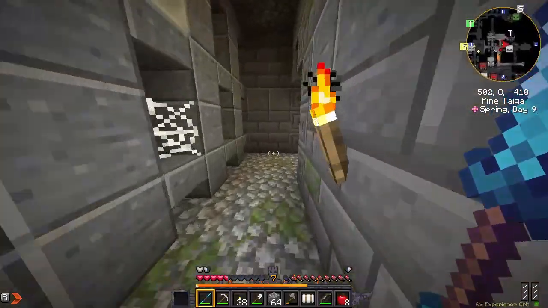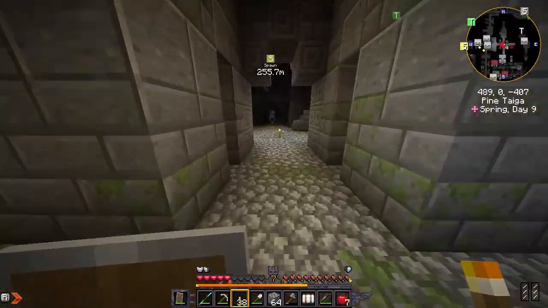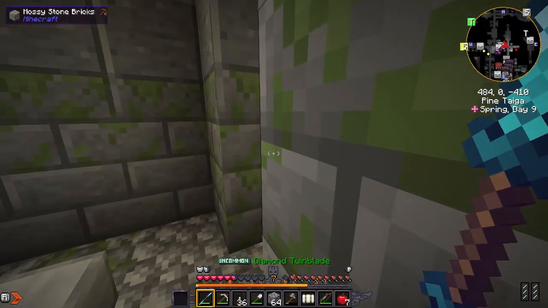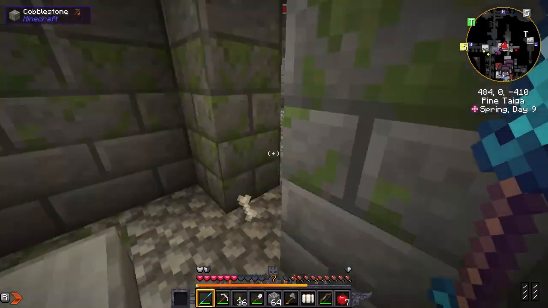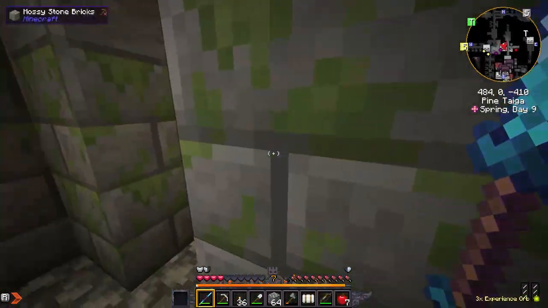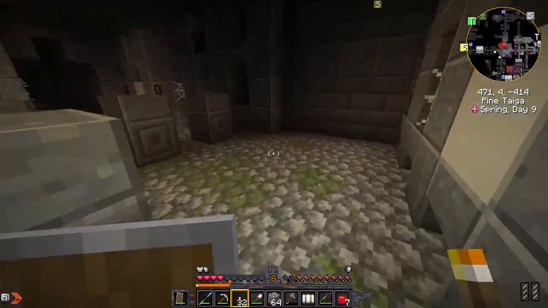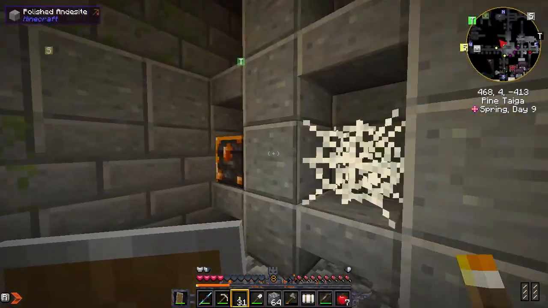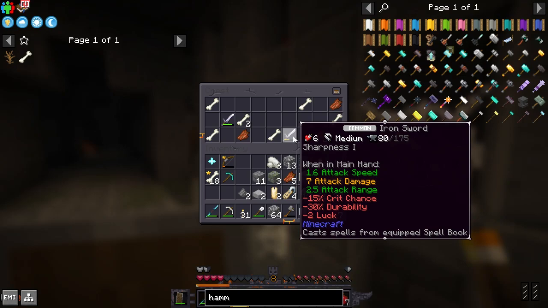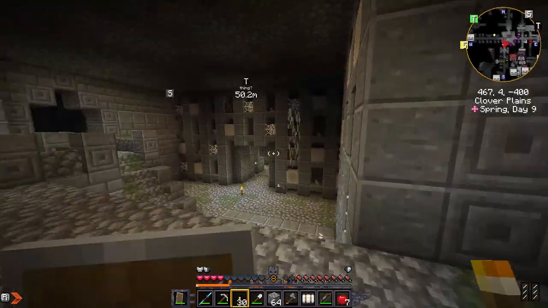Whoo. Those things hurt, man. What kind of spawner is this? Skeleton. Lots of diamond swords. And name tags. Huh.